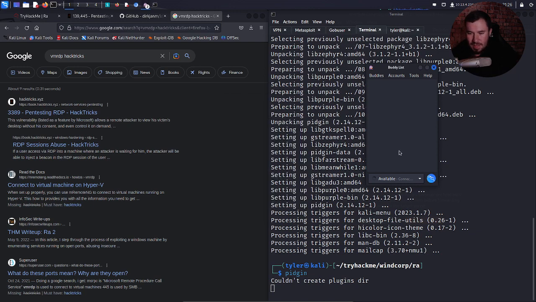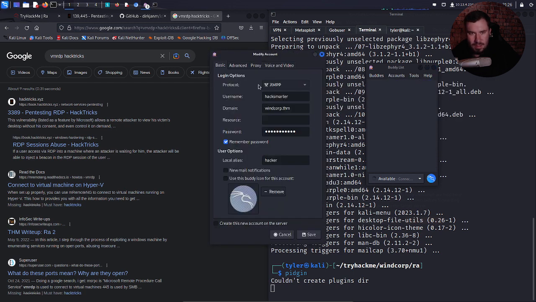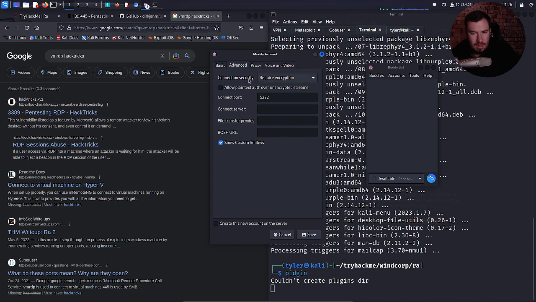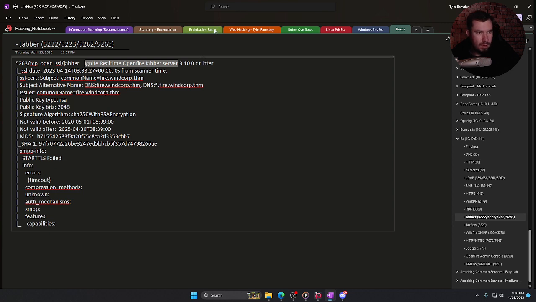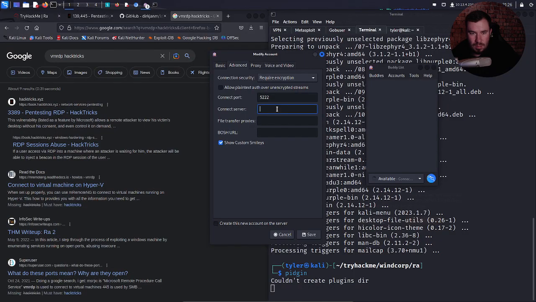I don't know if this is going to let me connect. If we can get an account, though. Is there a way to test? Oh, here's our connection port. What port do we want to connect on? Oh, 5222 is one of them that would work.